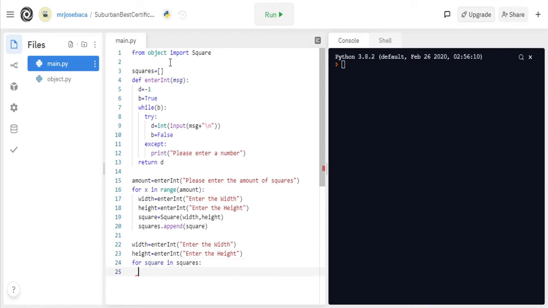And now we're going to compare if the y it's equal, okay, to square dot get y and the height. Okay, remember we want to be the same.